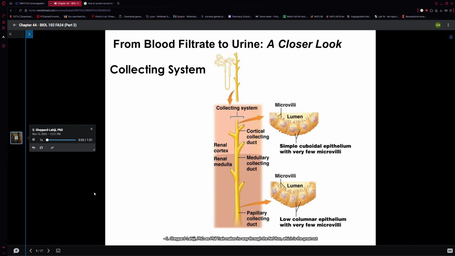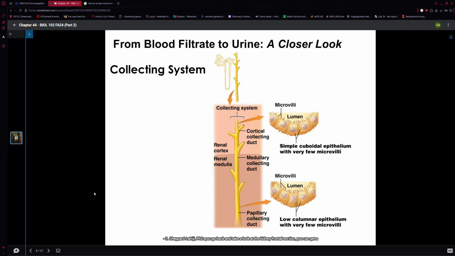As filtrate makes its way through the nephron, which is the grayed out portion in this illustration, it will eventually head towards the collecting system. And the collecting system is composed of different types of collecting ducts based on their location. So some are found within the cortex, some found within the medulla here. And so the collecting duct receives fluid from the distal tubule of several nephrons as it passes back into the medulla, and then tons of collecting ducts will converge towards the medullary pyramid. There's a pyramid shape to the medulla area.